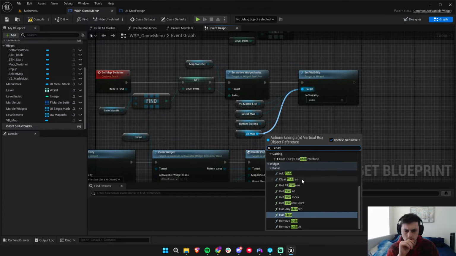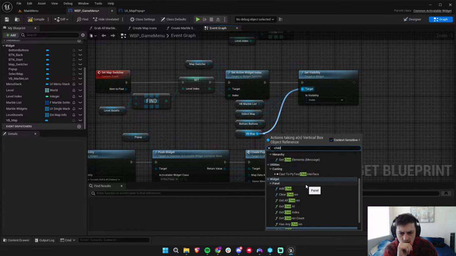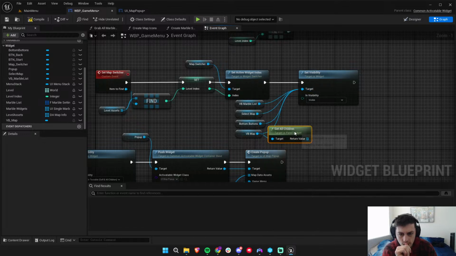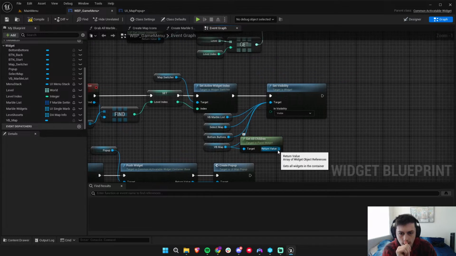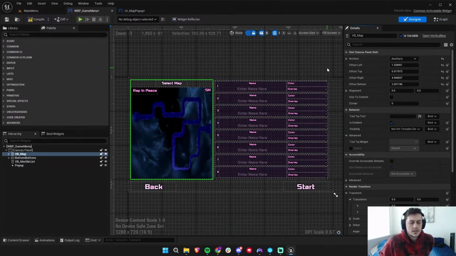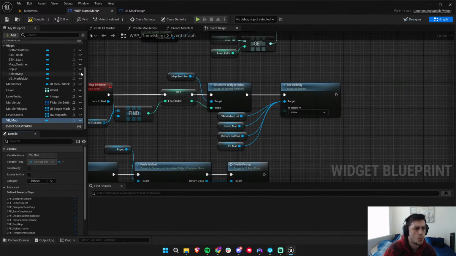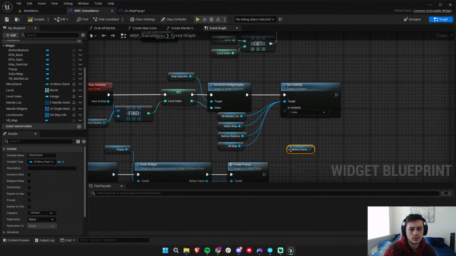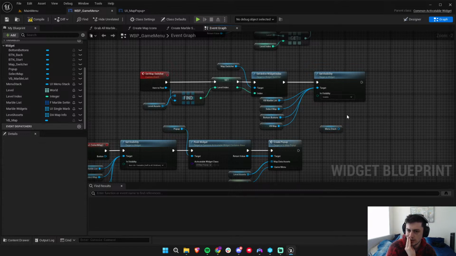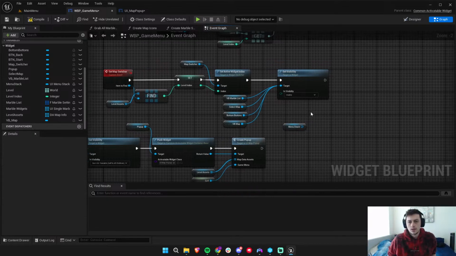Child? Get all children? No, that's so much effort. I'm not going to loop every child. Okay. No, there has to be a better way to go about doing it. Maybe in the menu stack instead. Okay.